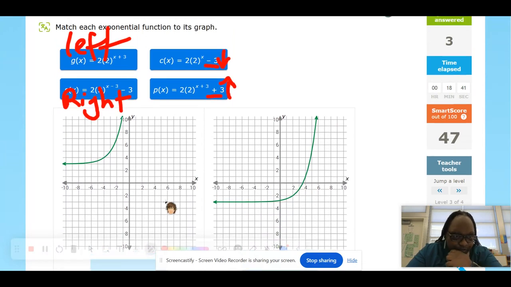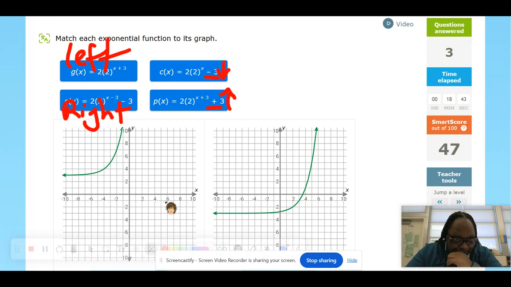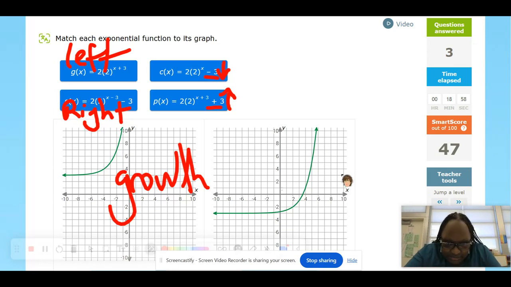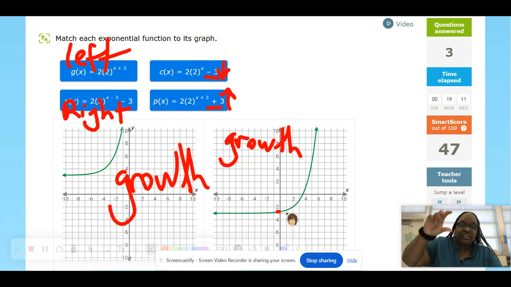So now looking at this first one. You know what? I'm not going to look at this one first. I know it's a growth. I can say that. This is definitely growth. But I don't see the y-intercept, so I'm going to skip that one for a second. Let's look at this one. So this is growth. Something to consider. The y-intercept is at -2 point something, but the graph was shifted down. So it has to be either C or it has to be one of these because the graph shifted down.